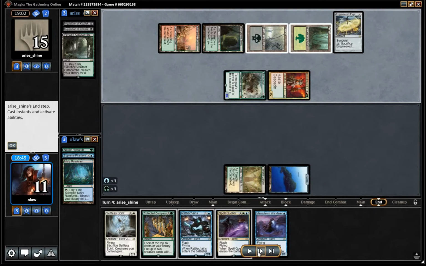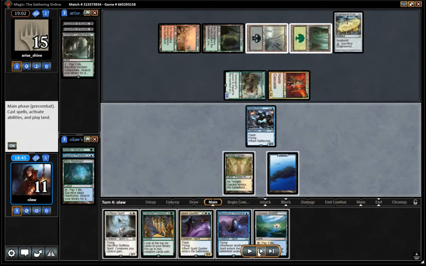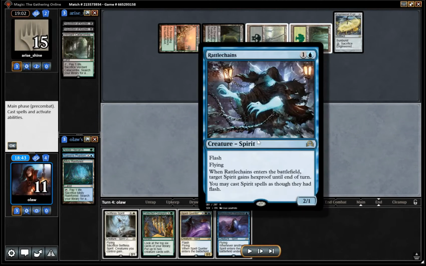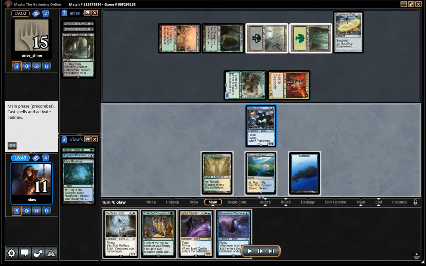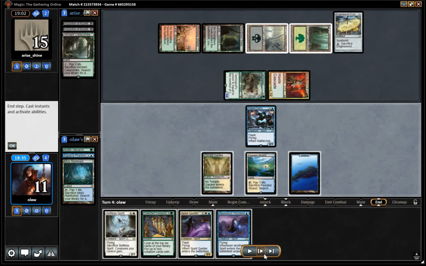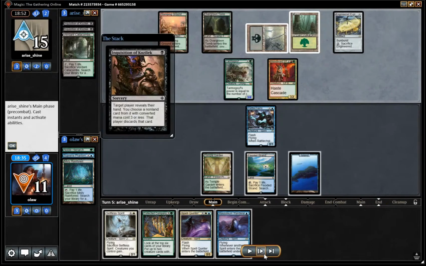We are going to be able to Rattlechains here end of turn. The often forgotten thing about Rattlechains is that it makes all your spirits have flash, so you can start dropping in things like Selfless Spirit end of turn if you so desire. Not too far away from Collected Company here, which could help turn the tide of this game.